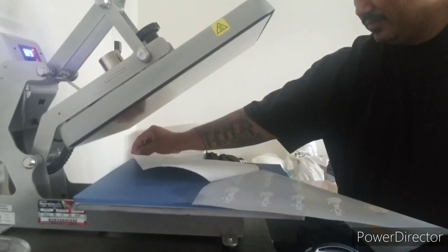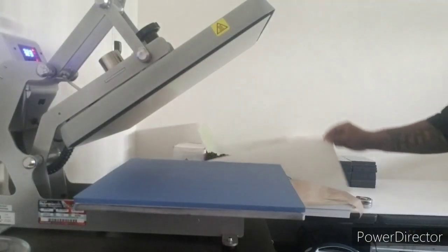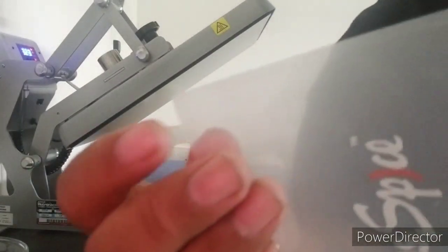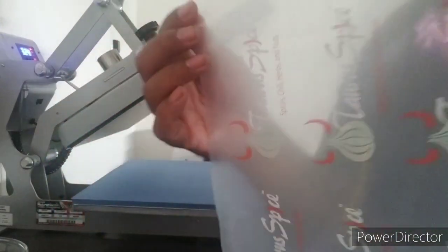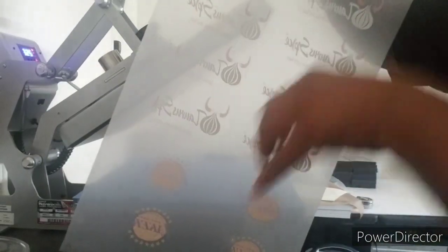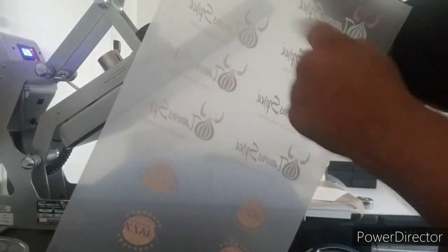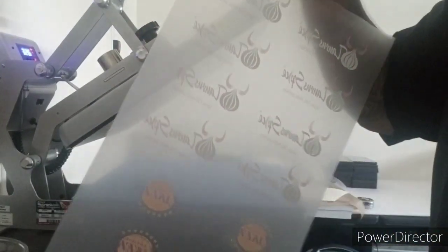Peeling this back - you can kind of pull but you want to keep it down to the plating, whatever. Keep it down so you keep that heat on it. No mistakes allowed. Now this is what I was telling you about - there's a little white speck right here and that's what I mean, you gotta cut around the edges. There's adhesive on here - it only goes on to the ink part. So all you're going to do now is cut it out and stamp it on a mask.